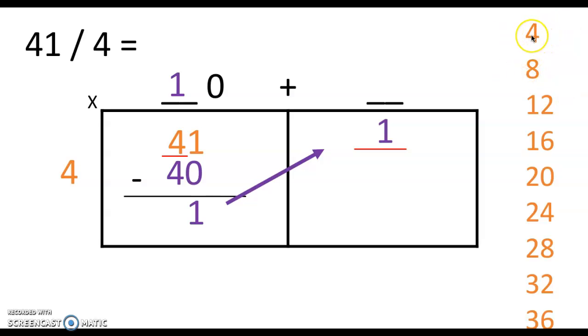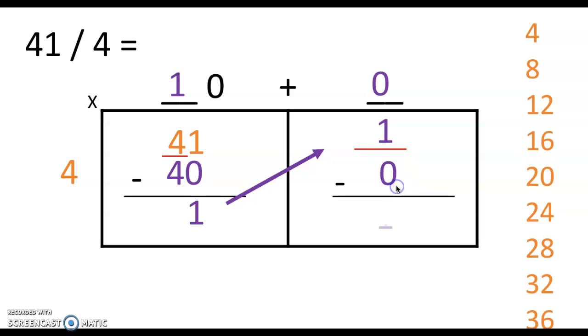But remember, that's 4 times 1. We could go 4 times 0 gives us 0. That's the closest we can get without going over because we can't have more than that. So it's like we had 1 cookie or 1 marker. We're going to divide it between 4 people. We can't do that. So we would have 0. Well, 0 times 4 gives us 0.